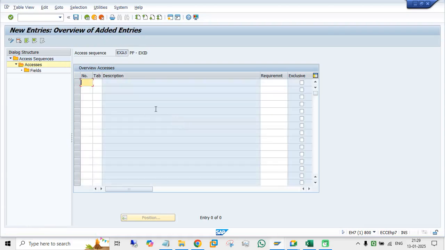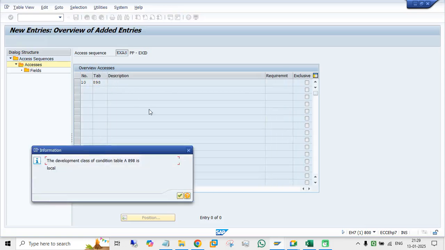This one table number, it is 898, no? My row number 10, the table number I maintained is 898, enter.